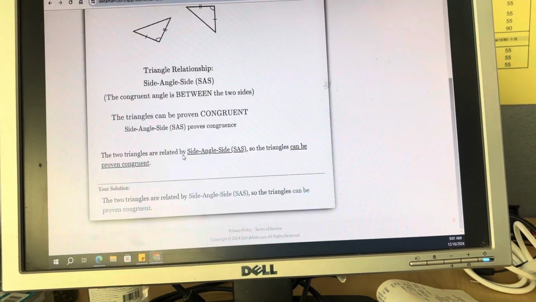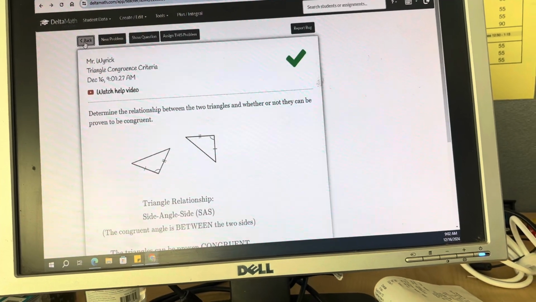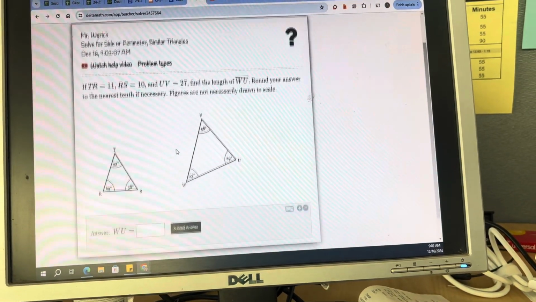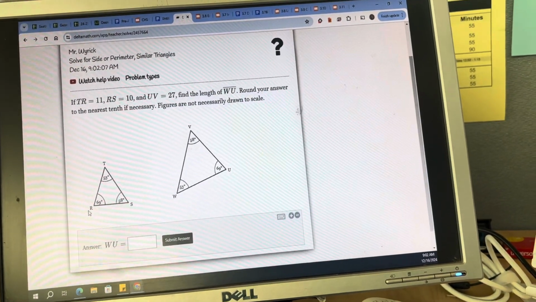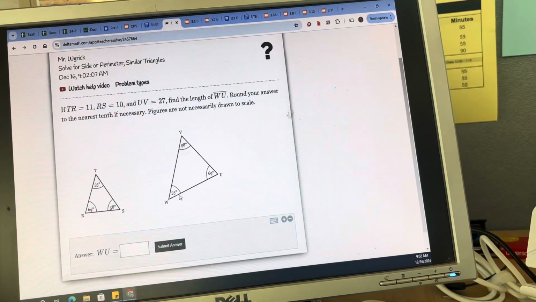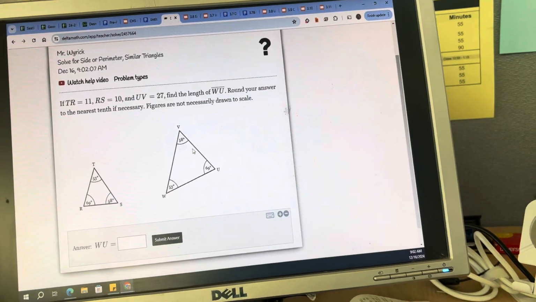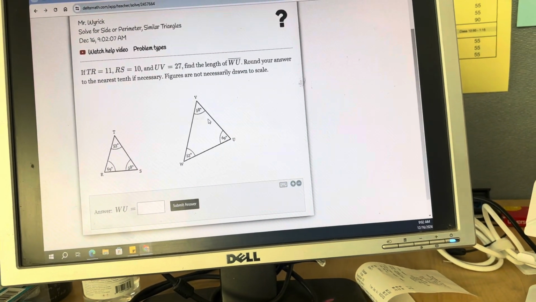Okay, and again, check. They have the stuff on here. They have some guides, I believe, if you get it wrong. When we have the similar triangles, remember that it's going to give us a measurement here. This is TR, it's 11. It goes from 53 to 69, so we're looking for WU on that one. We set this up as little over big, so it should be 10 over 27 equals 11 over X.